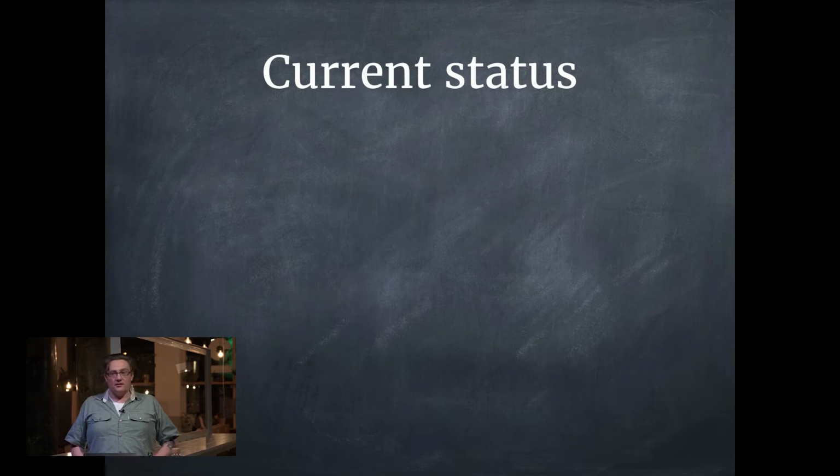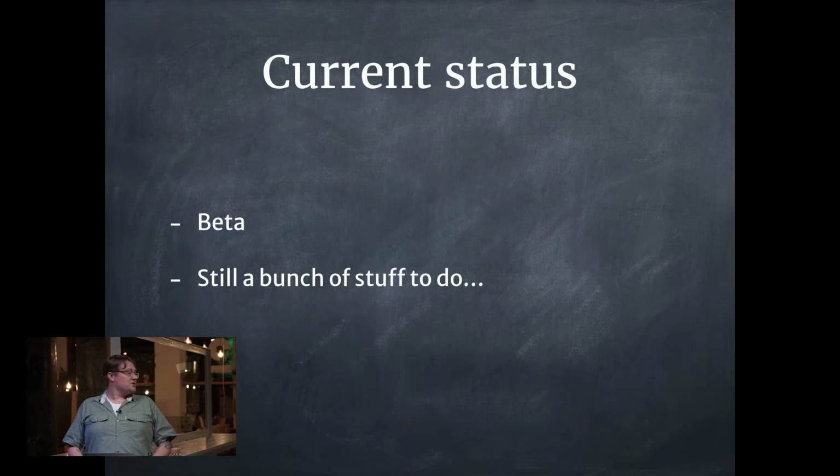And this brings us to the current status of Bolt 4. So right now, Bolt 4 is in beta. This means that a lot has been done already, but it also means that there's still a bunch of stuff to do. A lot of features are not finished yet. Some features are not even implemented at all, but in my opinion, that's fine. We took quite a long time to get to the point where we are right now, and so we're doing it properly, and we're taking our time to build on this solid framework to make the CMS that we actually want to use ourselves. We're keeping track of the development in our roadmap.